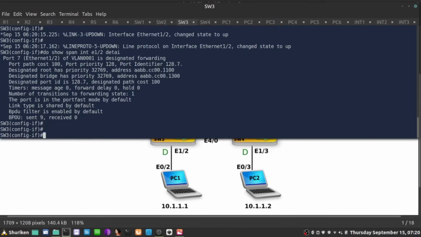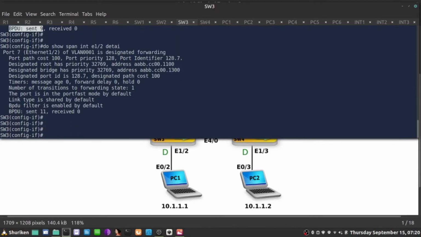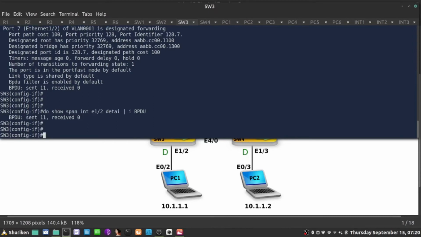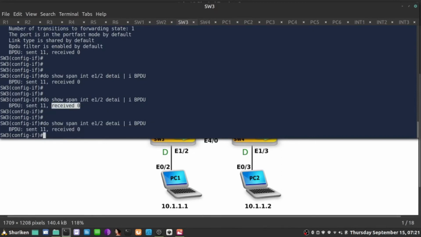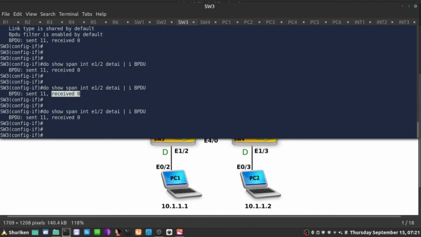It sent already 9 BPDUs, and if I do this again, 11, and it won't go any further. I can actually filter this, maybe include BPDU. That's it, 11. BPDUs are sent every 2 seconds, but we're no longer sending anything. And the reason we stopped, because we checked, is that if there was a switch connected here, there wasn't, because we didn't receive any BPDU back, right? So it stopped sending BPDUs. So that's how it behaves when it is actually connected to a device that is not sending BPDU at all.